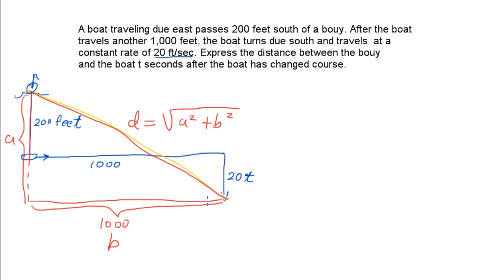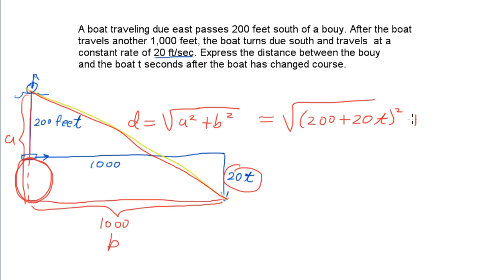Okay, now that we have that, let's just go ahead and plug this stuff in. So the distance equals, well, instead of A, I have 200 plus our 20t. That's this part here. That's our 20t, because that is what is changing. That is squared, and then plus the 1,000 squared. I'm just going to write 1,000 squared. That is 1 million, but I'll just write 1,000 squared to save a little space there. So that's it. That is the function in terms of t.